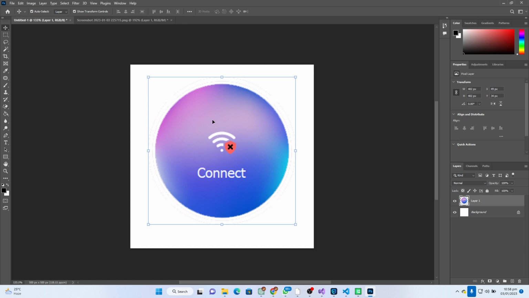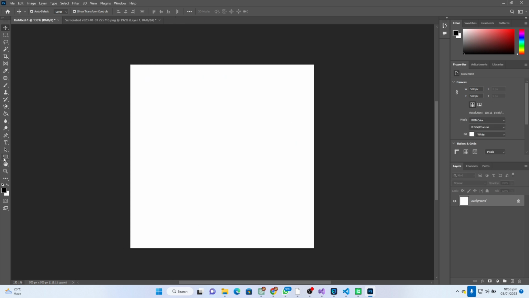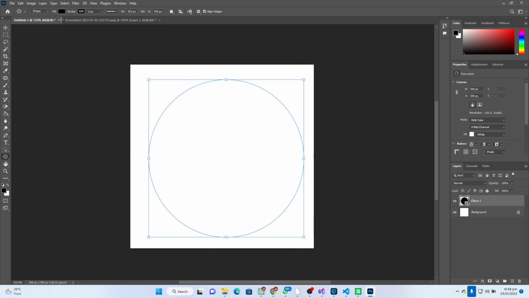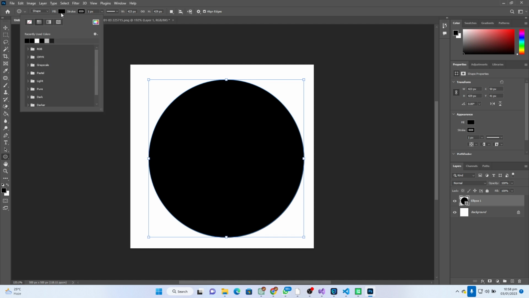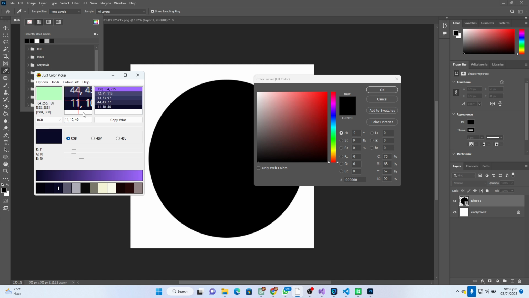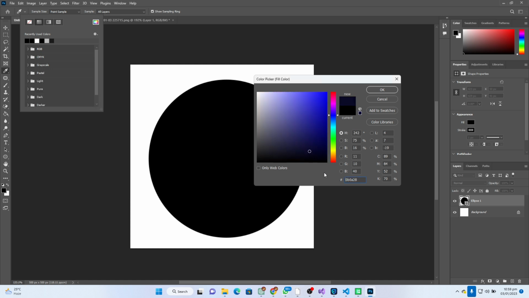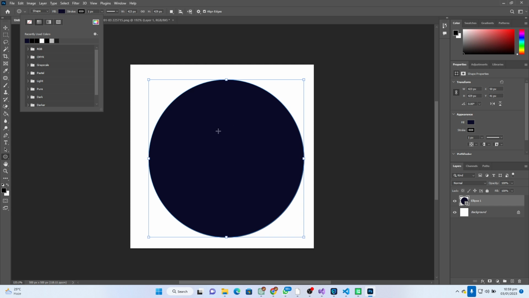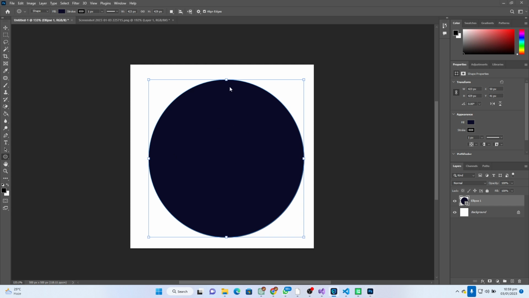So in my case, let's just do everything from scratch, else we may have problems with them. So let's use just an ellipse, just like that, just an ellipse here. I want to stay simple and clean. Let's choose a color. I'm just going to choose the colors from this base color, then I choose the HTML, copy that link and paste it right here. Perfect. So this is the color.